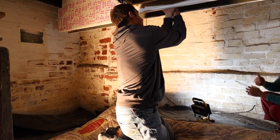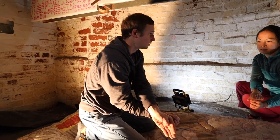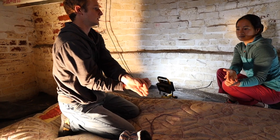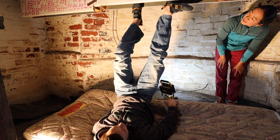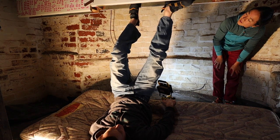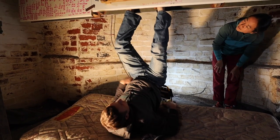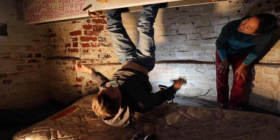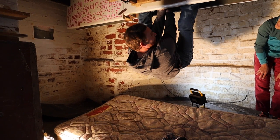So you set it up like this, then squeeze at the same time. That's your hand fist stack. With your feet, twist them so that part of your foot is against the back and part of your toe, so you're just camming it like that. Stick both feet up, then you can hang and put your hand fist there.